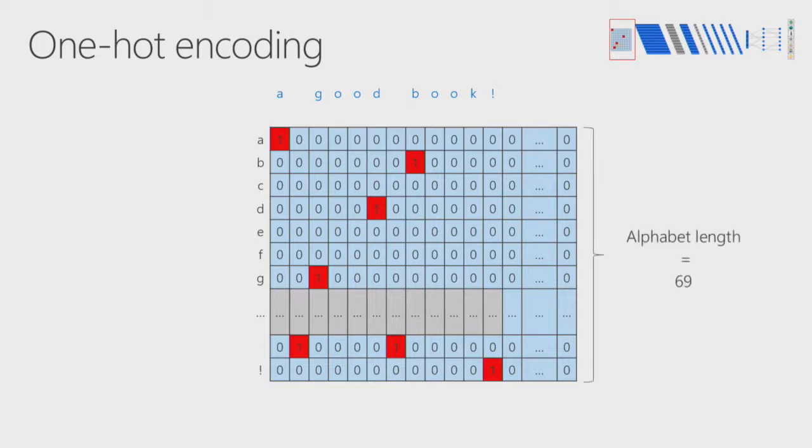So the height of this input matrix will be the size of our alphabet. In this case, we have all the letters of the alphabet, but also digits and punctuation. And the width is set at a constant 1,014 characters. And this means that whenever the model encounters a training example, it will see a matrix of exactly the same dimensions. So in this case, our input text doesn't take up anywhere near its maximum, so we pad the rest of the matrix with zeros. And likewise, if the input text is too long, we'll just truncate that input text so it is less than or equal to 1,014 characters.